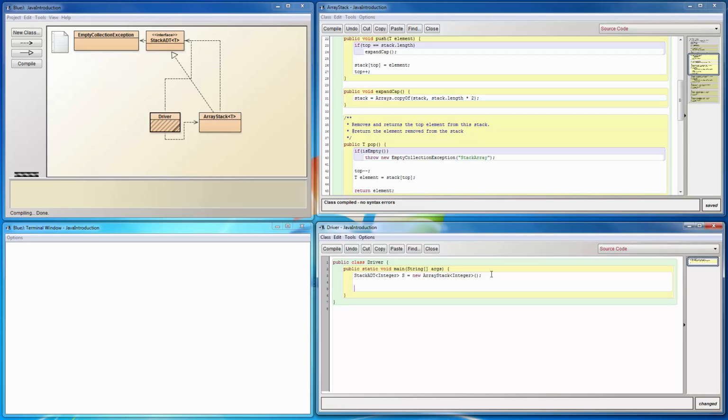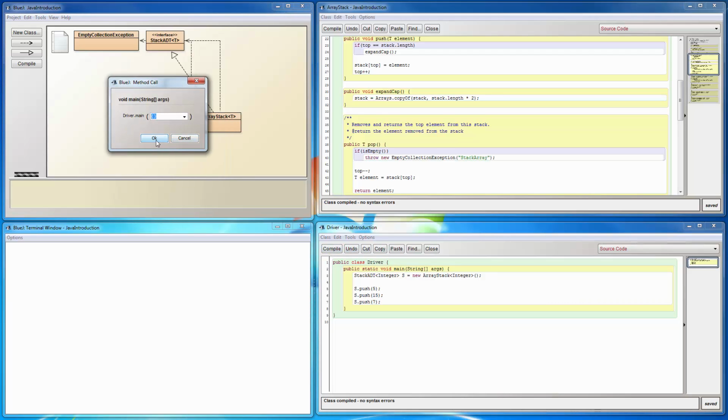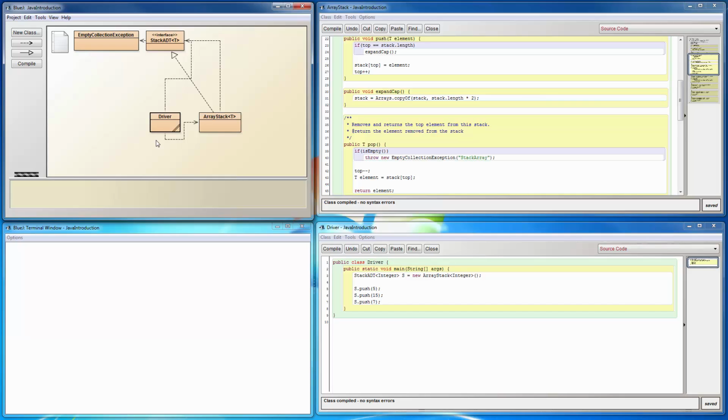Now that I have my array set up, I can start using it to see how this thing works. So let's do a stack and let's do a push. So let's throw on the number 5 and maybe the number 15 and let's see, the number 7. Let's compile this, run it. Hopefully everything works. We don't get any errors or output. And so that looks fine. We didn't get any output over here in our window. Everything looks good. But we don't really know what was stored in there.